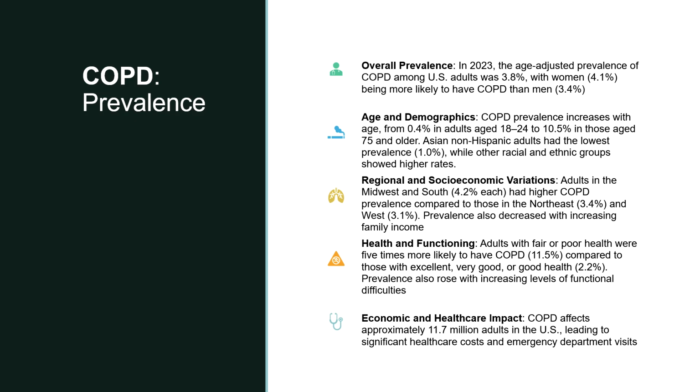Let's talk about the age factor. With regard to age, the prevalence of COPD increases with age, particularly affecting individuals over 40 years of age, and the highest rates are observed in people who are over 60. In the United States, COPD prevalence is about 0.4% for those aged 18 to 24 and 10.5% for those aged 75 or older. And you could get into different demographics, such as Asian and non-Hispanic adults, but that's generally the significance of COPD.